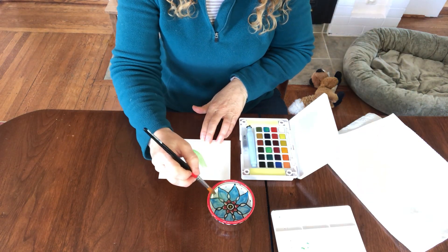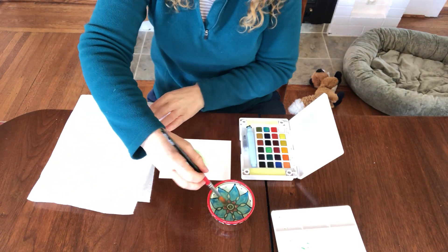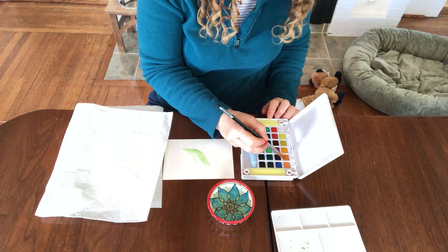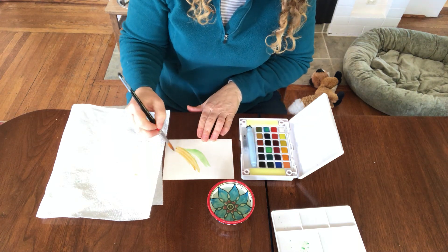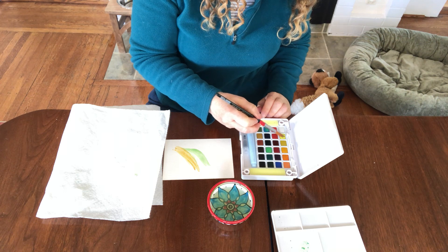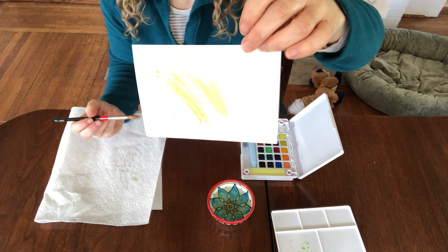Watercolors are a really fun thing to do. When you want to change colors, you've got to wash your brush. It's good to have a paper towel again so you can dry it a little bit and get your next color ready. I'm gonna do a little bit of orange. There's so many things you can do just by wetting the color. You can even go over top of another color and change it — that was a yellow I put over top of green and it changed the way the colors look.